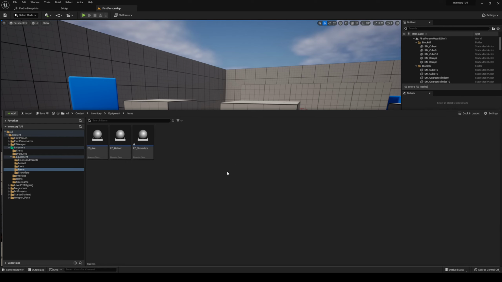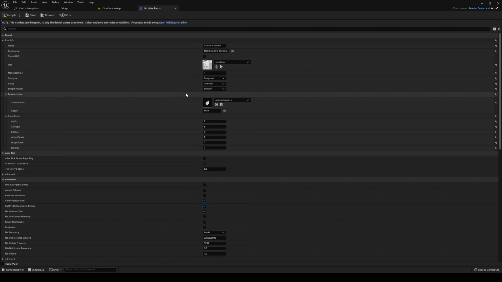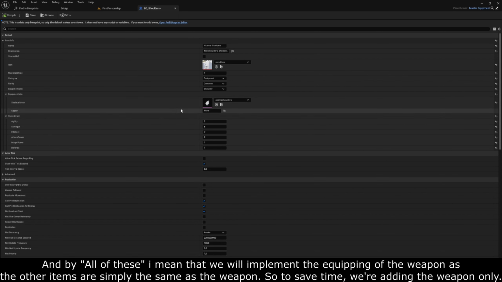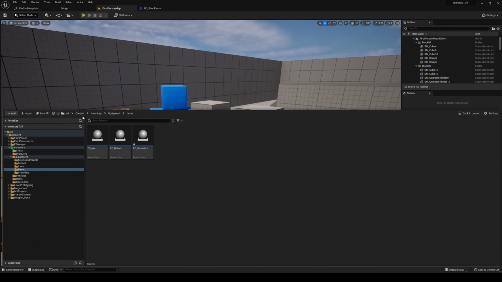Okay, let's get started. I've just imported the skeleton meshes for the items that I'm going to be using, and I've just set up the item like so. Inside of skeleton mesh, I've added skeleton mesh and then just set up everything as I want it to be in here. What we are going to do today is equip all of these items and finish off the series. We haven't set the socket yet, so we're going to handle that as well in this episode.